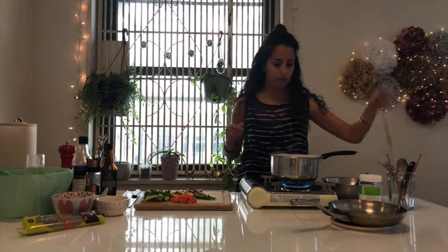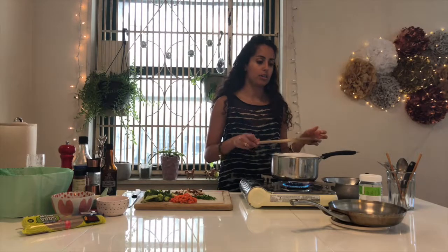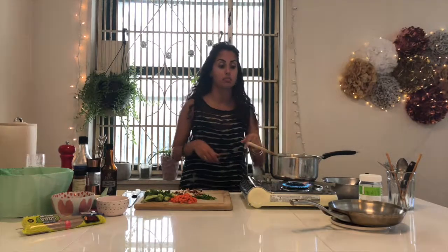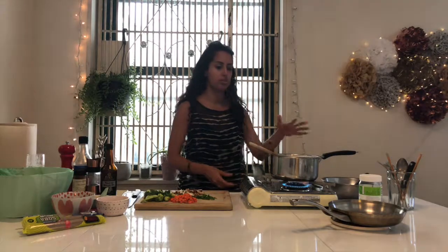So a trick, see how this is going to overflow, so I'm going to lower it a little. Whoa, whoa, whoa. But also, if you put a wooden spoon in it, I learned this from chemistry lab when we were conducting experiments, just put a wooden spoon in it. Sometimes they say leave it on top. The top doesn't really help. When it's inside, it helps much better to reduce the overflowing. Okay, so going to grab my egg. You grab everything you need, and be back here in a sec.